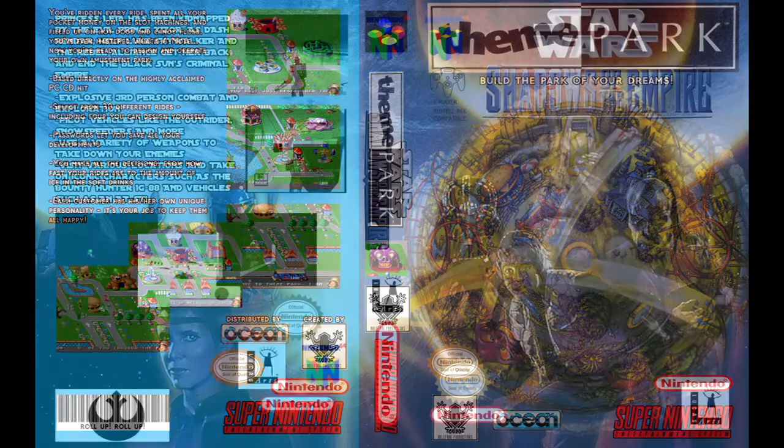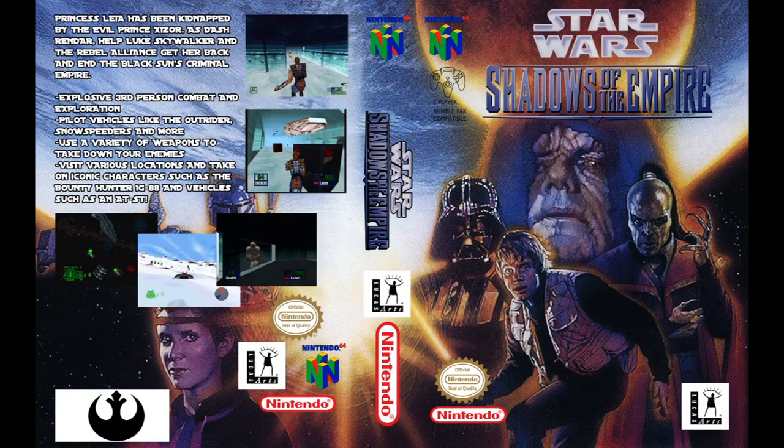Now, the next one, Shadows of the Empire. I actually managed to find this artwork for Shadows of the Empire. I think it's from the book, and I wanted to use that instead of the artwork on the actual game box itself. I wasn't too keen on that. I think this artwork is much better, and so I thought, well, I had to use that instead.